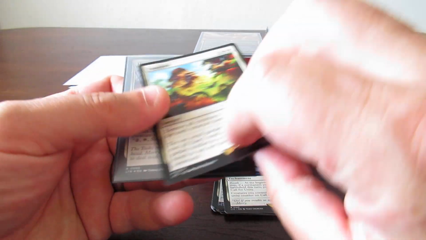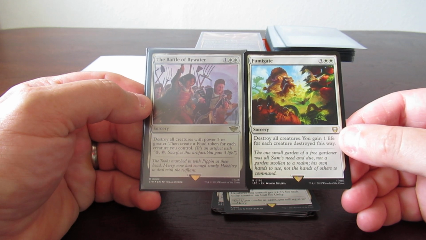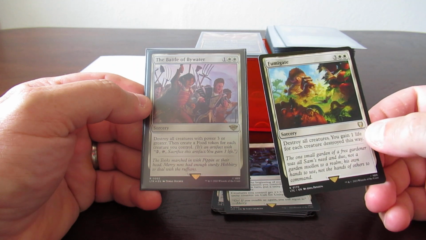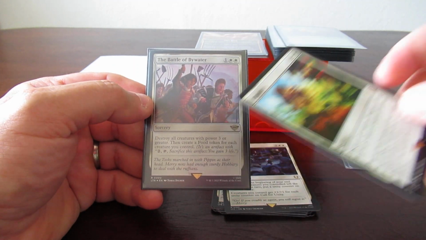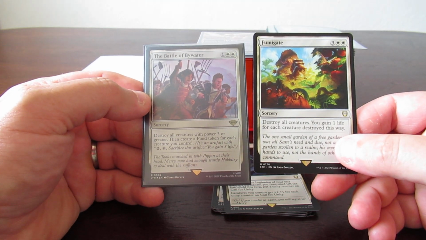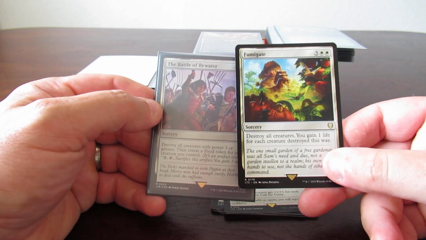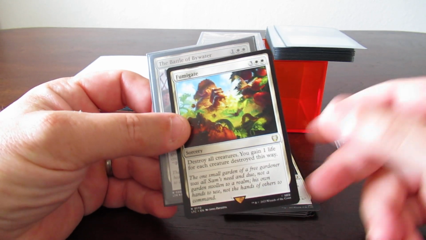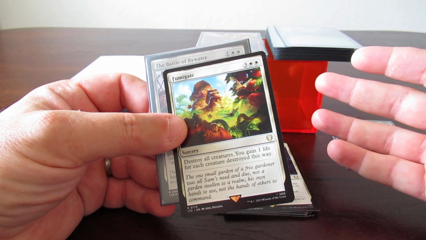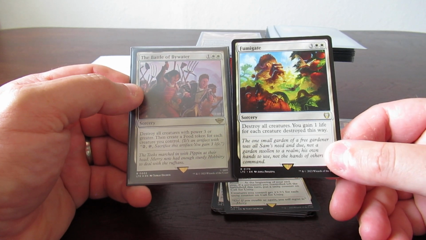So, Battle of Bywater. The 1-for-1 exchange for the board wipe. So destroy all creatures with power 3 or greater. Typically I'm going to have small creatures, especially if I do not have Flowering of the White Tree in the deck. And then whoever's left I will create food for. Or for 5 I can destroy all creatures, no questions asked, and I gain 1 life for each creature destroyed this way.